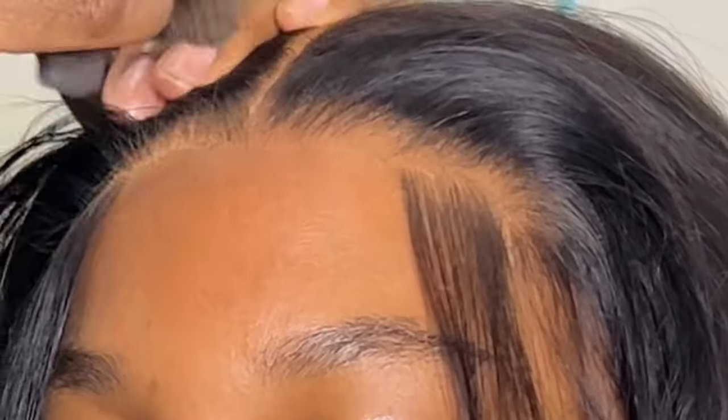So I'm just going back in with some of the foundation that I used earlier to match her complexion, and I'm just filling in any knots that are black, like any little knots. You can use the foundation and it just covers it right up.